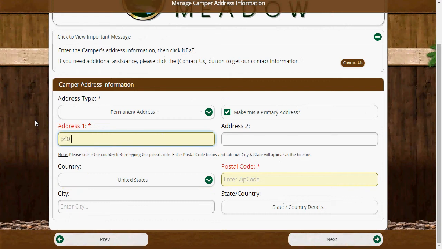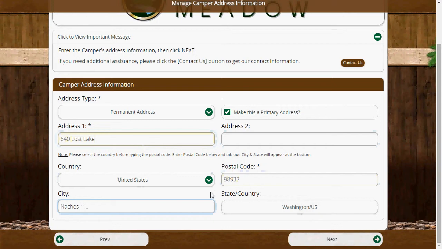This screen is simply basic address information about the camper. One thing that we ask is that you type in your postal code before you enter your city, because the system will actually find your city automatically once you tab out of this field.